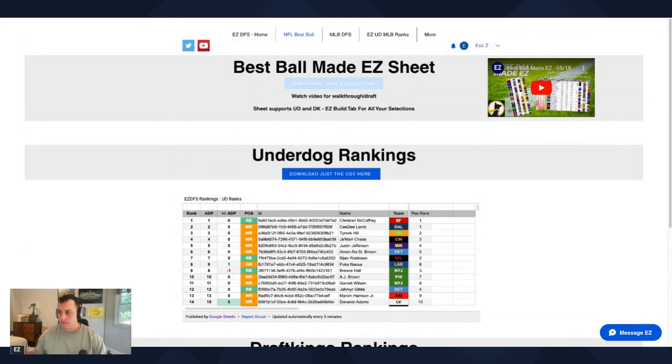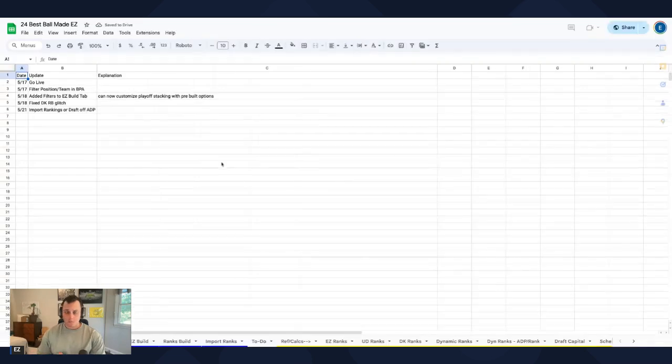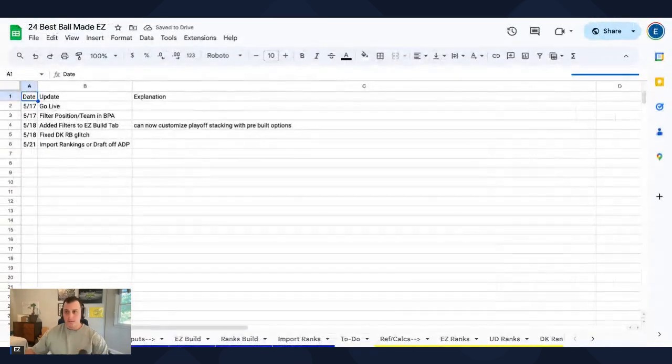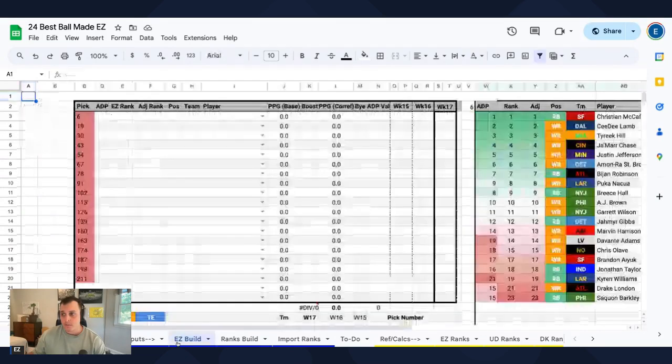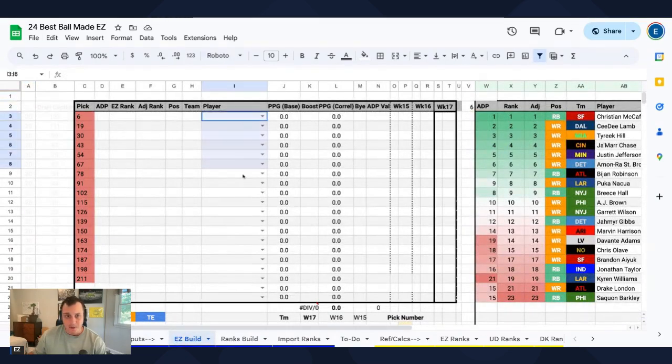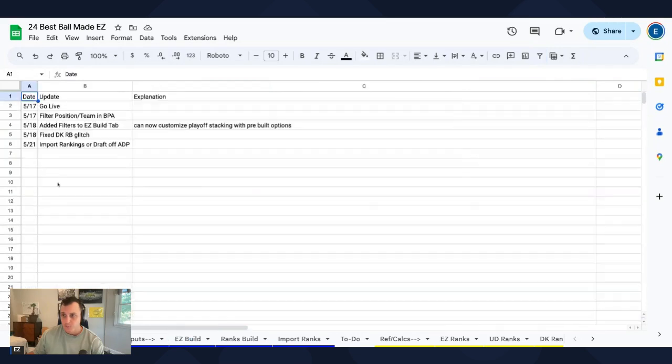And here's the first possible trip up point. If I were to give everyone access to this sheet, something would break within minutes, most likely, as everyone is trying to do their own drafting. I do use this sheet for my draft. So at times you'll see players populated here. That's me drafting. So if you want to snipe me or if you want to see what I'm up to, you often will be able to find me there.